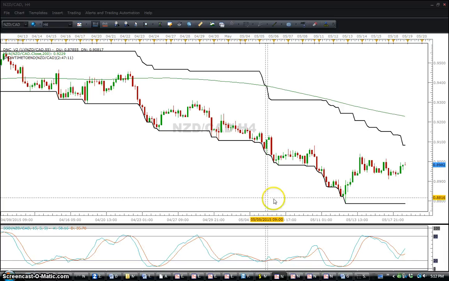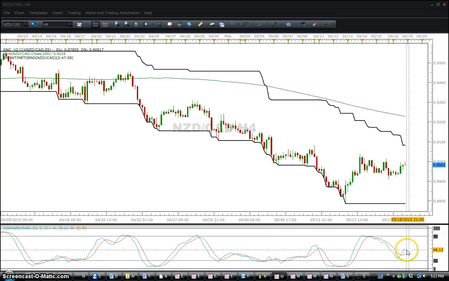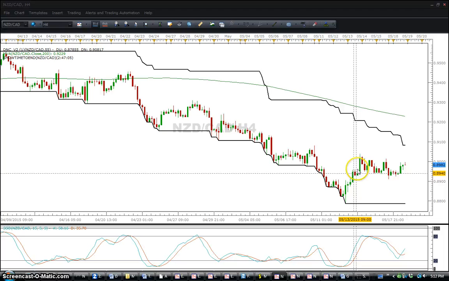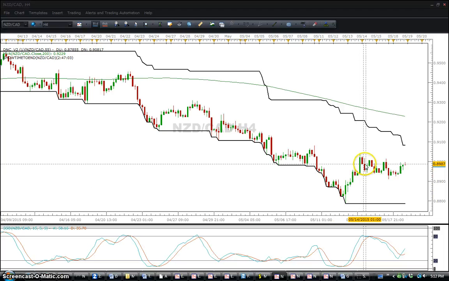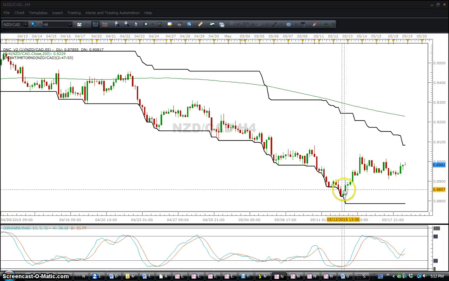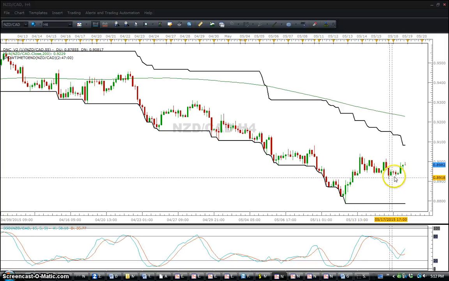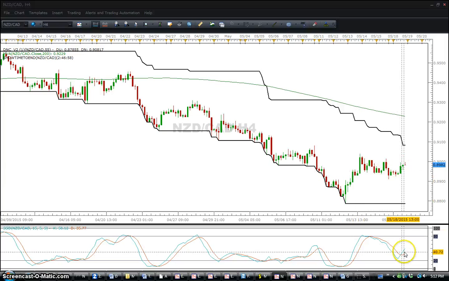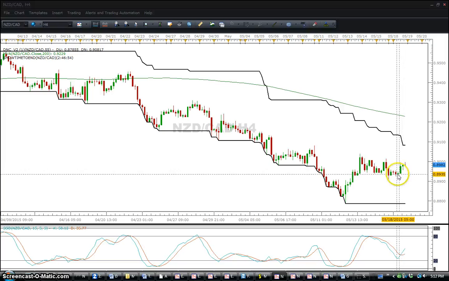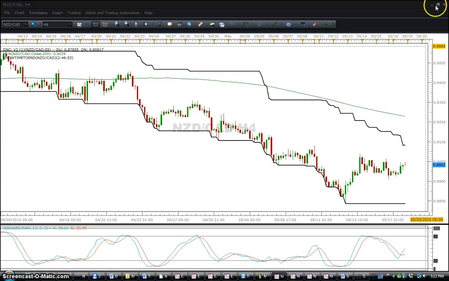So think about that. And this slow stochastics is pointing to the upside, but it's primarily reflecting the fact that we had this up pull here and then a little bit of this retracement here, and then we had a little bit of downward movement, and then this is reflecting those last several 3 or 4 candles right there.